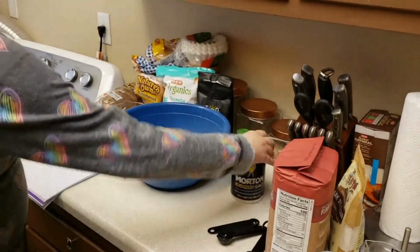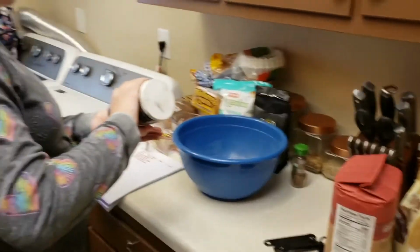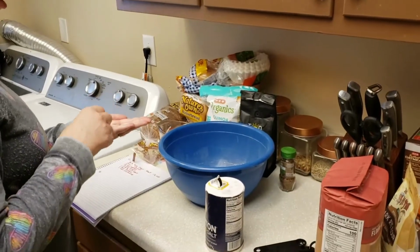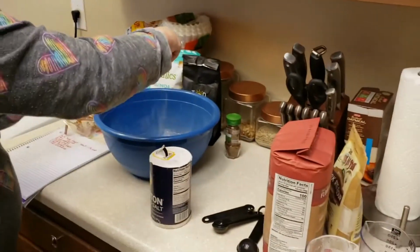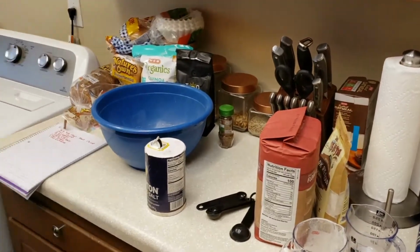A little bit of salt. The recipe called for sea salt, but I looked up the difference between sea salt and regular salt, and there wasn't enough difference to justify me buying new salt. I needed fine sea salt. That one's like big old chunks. So just, there we go. That should be good.